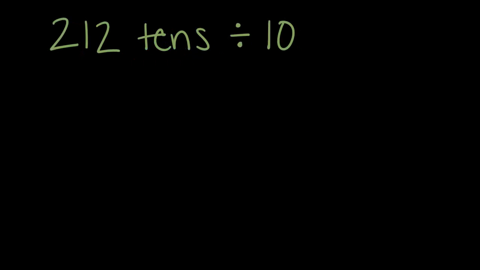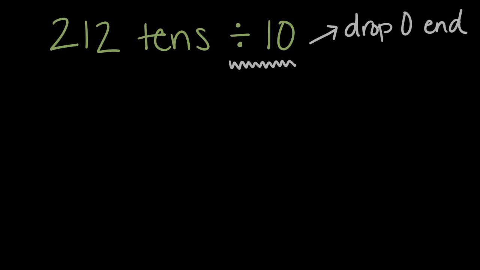And here's an example with division. Now we have dividing by 10. And as you might predict, dividing by 10 is the opposite of multiplying by 10. So our patterns are also the opposite. Instead of adding a 0 to the end of a whole number, we would drop a 0 at the end. So for an example, if we had 40 divided by 10, we would drop that 0 and end up with 4. If you divide 40 into groups of 10, you have 4 groups.